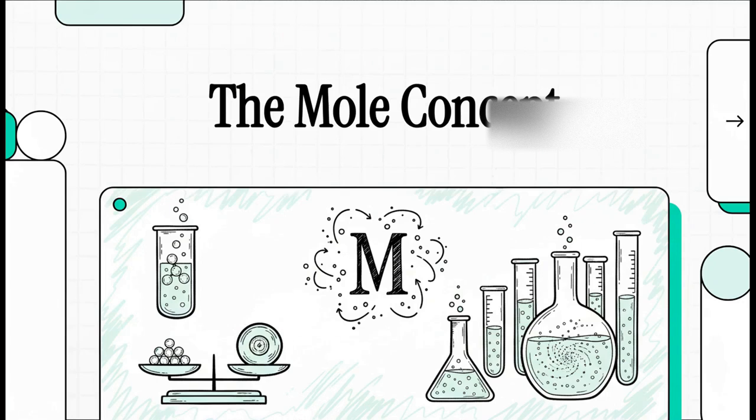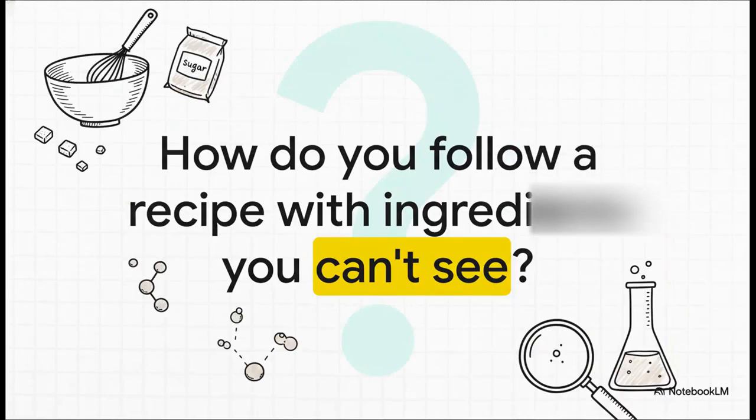In all of chemistry, there's this one idea, this one concept that kind of acts like a universal translator. It connects the invisible world of atoms with the world we can actually see and measure. It's called the mole, and honestly, understanding it is the key to unlocking how we build pretty much everything, molecule by molecule.